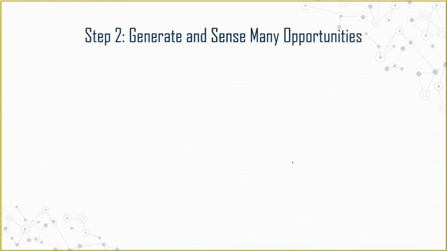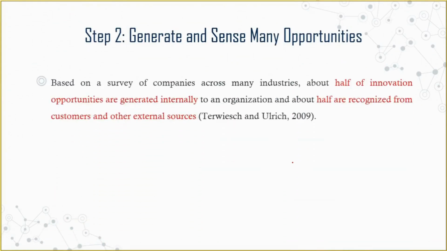Now, once you have clarified this written statement, you will move to the next step, that is generate and sense many opportunities. A survey-based research says that half of innovation opportunities are generated internally to an organization and half are recognized from customers and other external sources. Suppose a mobile manufacturing company is there. They will internally discuss new product development, so they will get 50% of opportunities from the internal team, and 50% of opportunities can be taken from existing users as well as external sources.